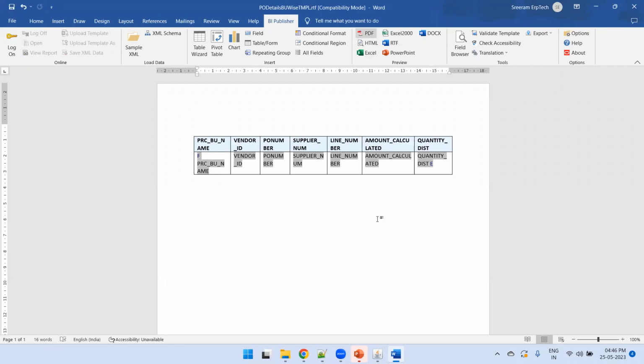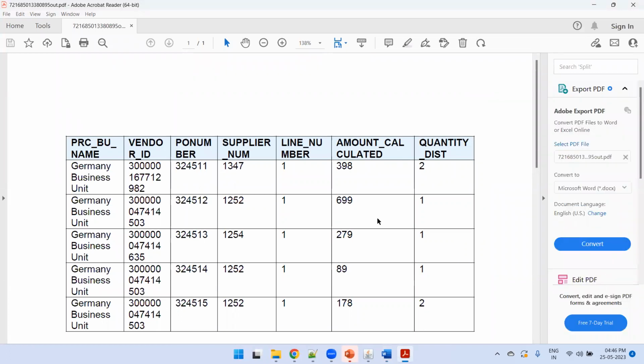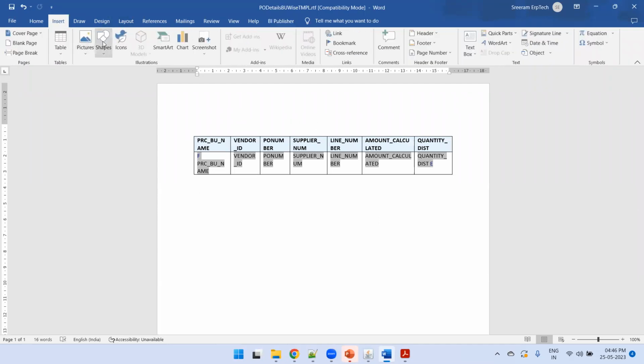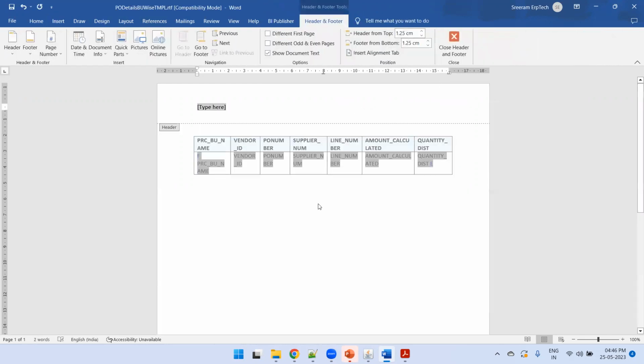Now the next thing we want to achieve is using the subtemplate approach. We want to design our report in such a way that it will display the logo dynamically based on the template as well as the address also. So now what I'll do is I'll click on insert and header, click on header. And first of all, we have to design our template, right? We have to design our subtemplate.